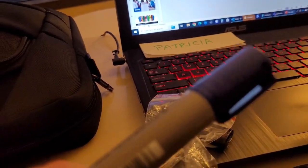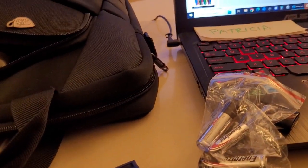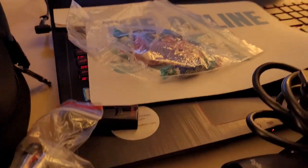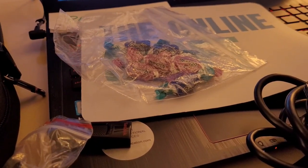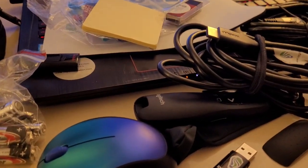Pens, markers. I definitely bring flip chart markers and extra ones. Because I'm putting flip charts on the walls, I usually bring washable markers as well. Computer mouse or mouse pad. Let's see if there's anything else. Oh yeah. Cough candies. Sometimes if someone has really strong perfume on, it might make me start coughing. So I have that just in case. Extra notes just in case too. So that is what is in my backpack, in my laptop bag as well.